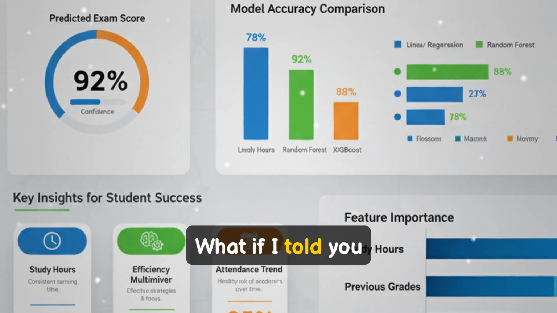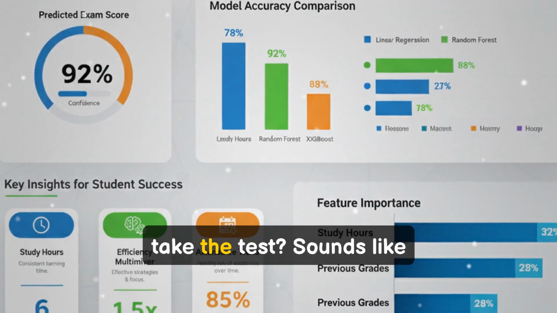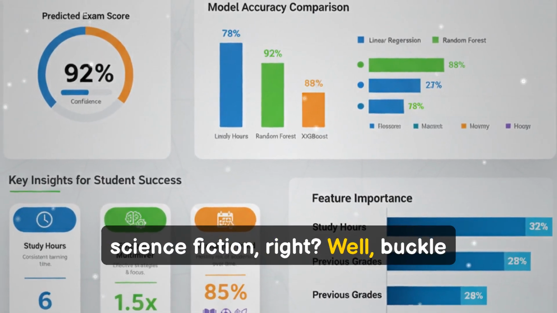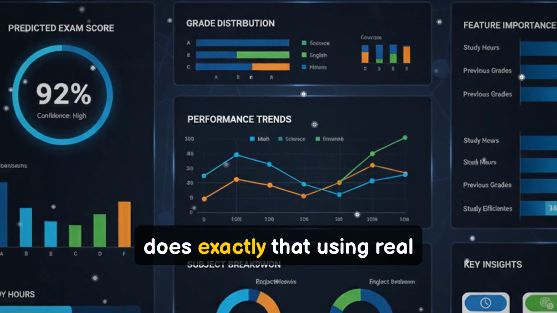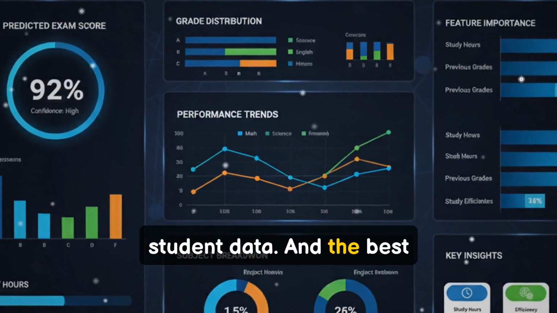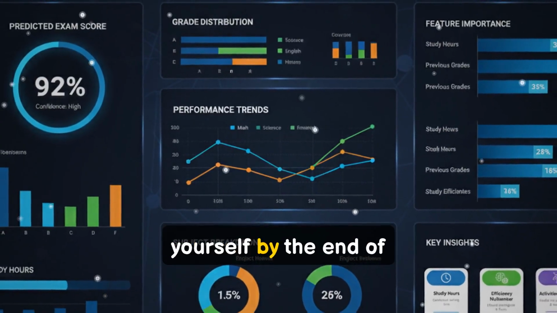What if I told you we could predict a student's exam performance before they even take the test? Sounds like science fiction, right? Well, buckle up because today we're building a machine learning model that does exactly that using real student data. And the best part? You'll have the code and knowledge to build this yourself by the end of this video.